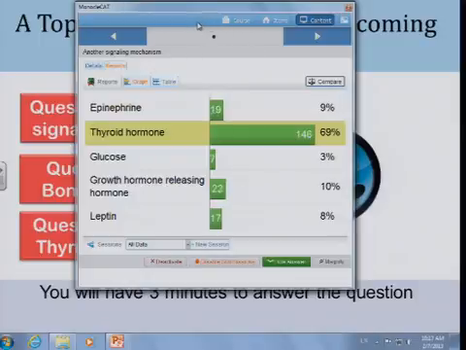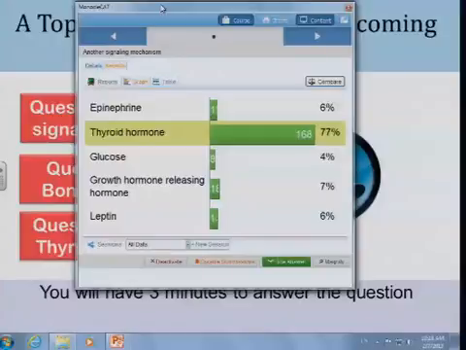All right, so I hope those of you who said glucose understood glucose isn't a hormone. It doesn't have a signaling mechanism. And you may have misread it as glucagon. You just pay attention. And the rest are all proteins. Thyroid hormone is not a steroid, but it's something like a steroid. And so thyroid hormone and vitamin D go together. And that's part of that sorting of hormones I think you should go through. So in signaling mechanism, thyroid's like a steroid, vitamin D is a steroid, and I expect you to be able to put the two together. But yeah, I think 80% is about what last year's class got.